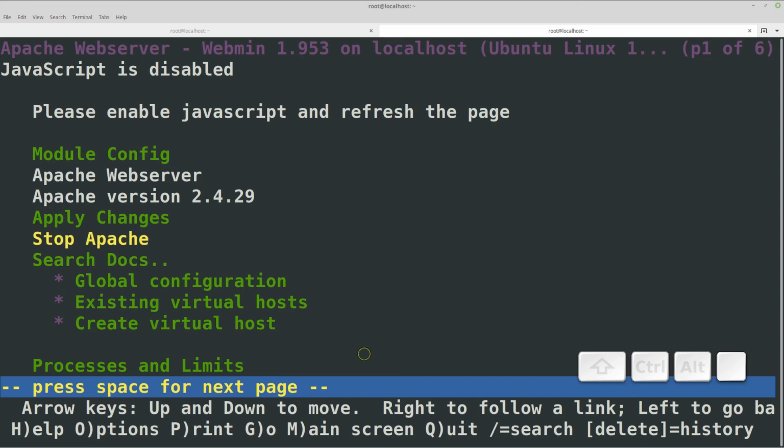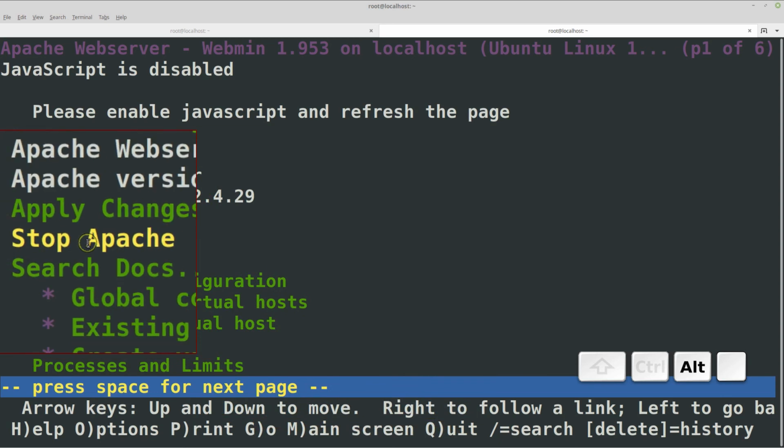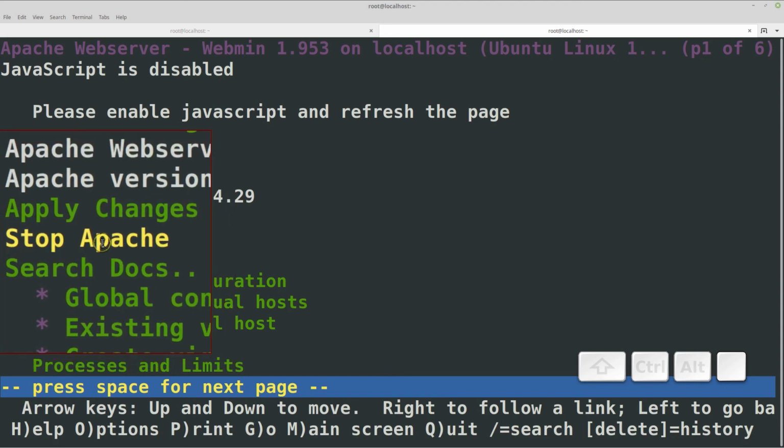So, I hope this helps you out. I hope you try Webmin. Another video I'd like to do is cluster management with Webmin. So two servers but using one interface to apply updates and whatnot.